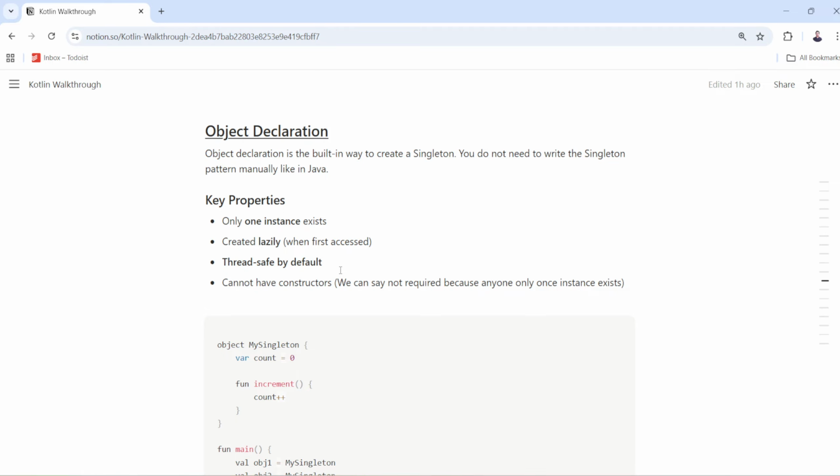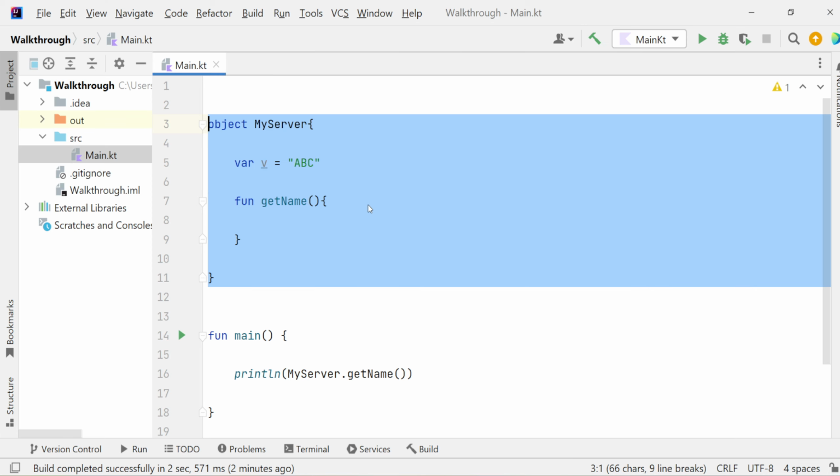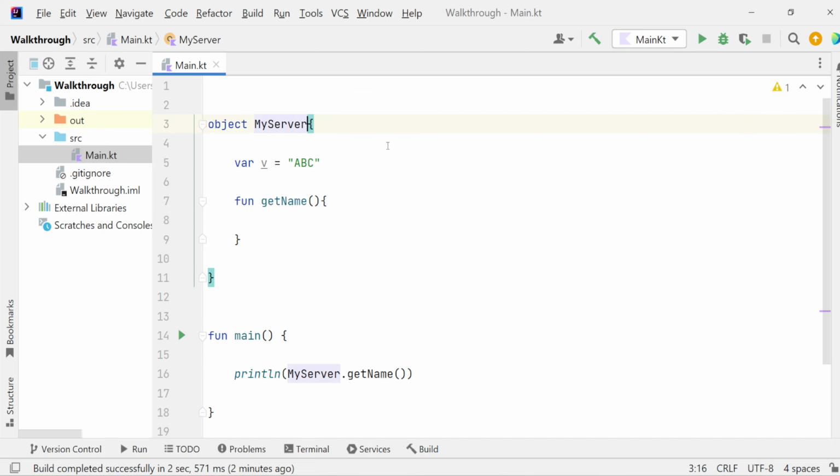Thread safe means if two threads are accessing the same object, then only one thread will be able to access it at one time. Then next, it cannot have a constructor. Here a constructor is not required. That means we cannot write this bracket, because it implies a constructor in Kotlin.